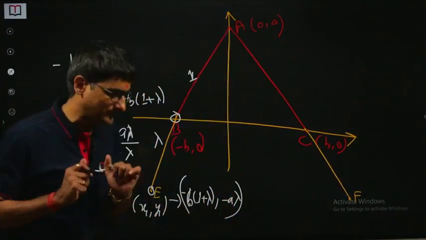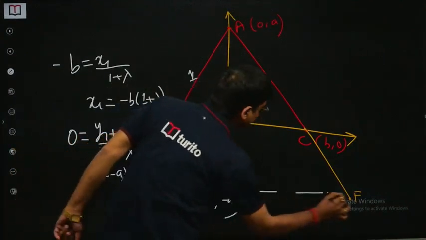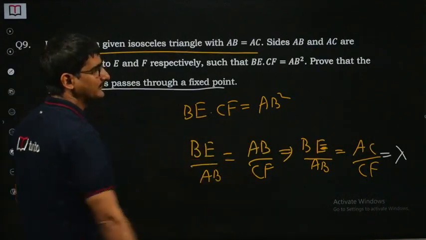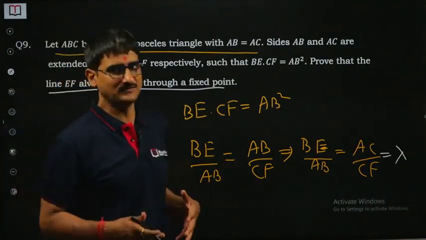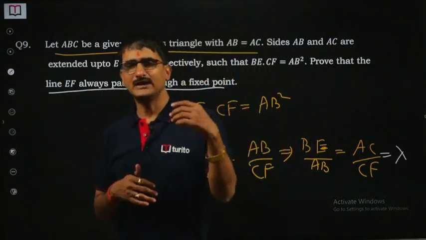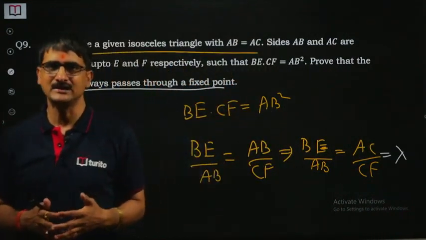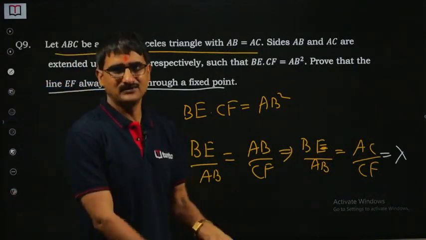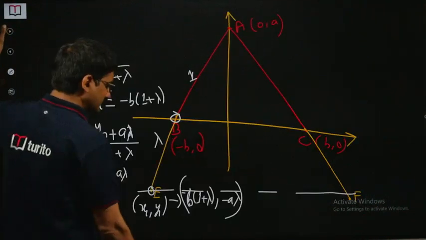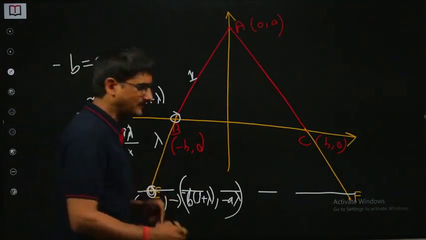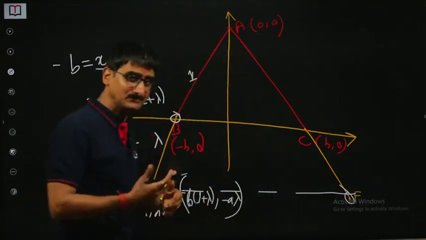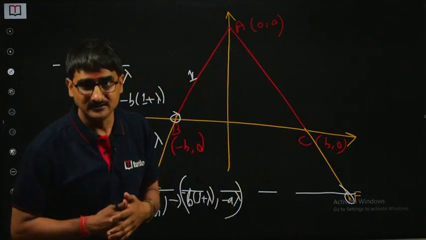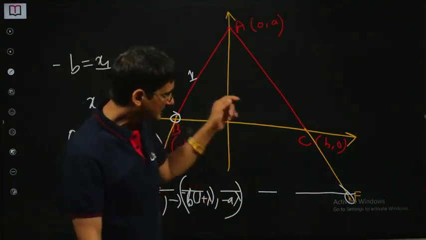And then what you have to do? You have to just write this equation, because the question statement says to prove that it always passes through a fixed point. So if you have a set of infinitely many possible lines, they all pass through a fixed point. You have to just prove that. You can write it as L1 plus lambda L2. So you have this point in terms of lambda, and you will get the other point in terms of lambda itself, because the ratio is the same. AC is to CF, or CF is to AC, the ratio is the same.